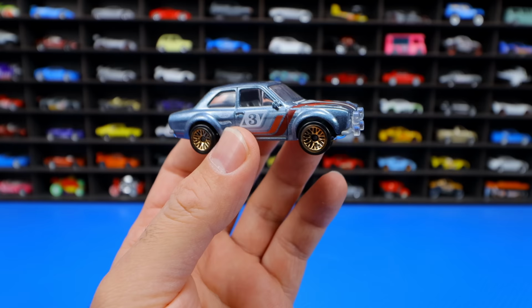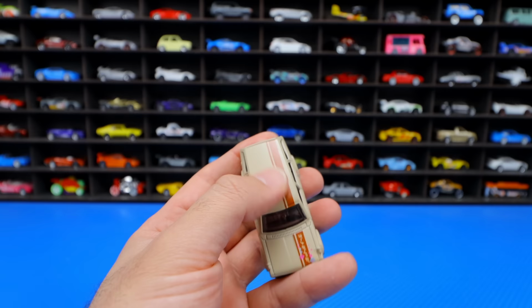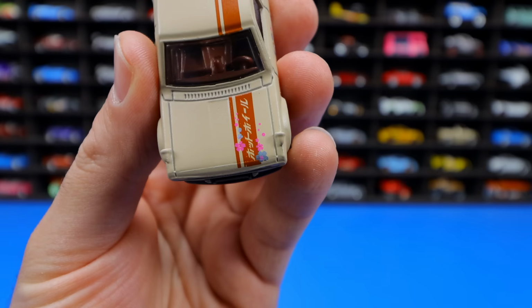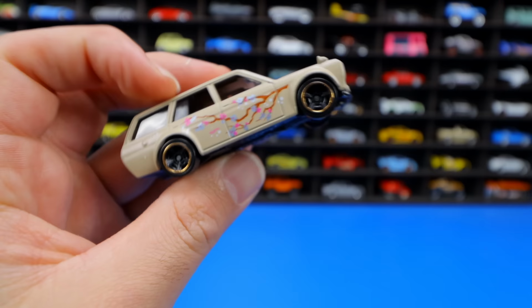We'll go ahead and put him aside, and then we've got the Datsun 510 wagon. Very, very popular car. A lot of people like all the color variations of this one, and this one's kind of like a matte tan finish to it. It is a matte finish paint job on there. We got the really off-center striping down there. Then we got some sort of graphics on the front, probably Japanese writing of some sort. I don't know exactly what it says. If you guys know what it says in Japanese, you let me know. And then we got cool looking, like, what is that? It's kind of like a lightning strike, but it's in a different color on the side. Blacked out wheels, gold trim on there. Pretty plain on the back and on our front end. We don't have much as far as stamping, but it's a really, really good designed car.